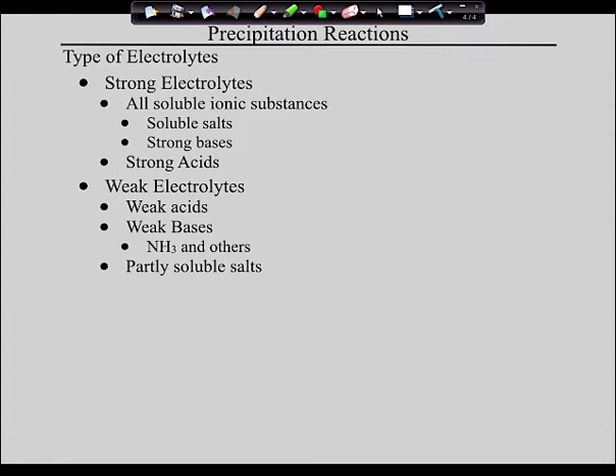If we dump it in, it dissolves, and the conductivity meter glows dimly, that's a weak electrolyte — weak acid, weak base, or partly soluble salt. Partially soluble means part of it dissolved and part didn't. At the atomic level, you'd have a pile of salt at the bottom, ions going into solution, but some of those ions re-precipitating on the crystal so the net change is zero — that's equilibrium.